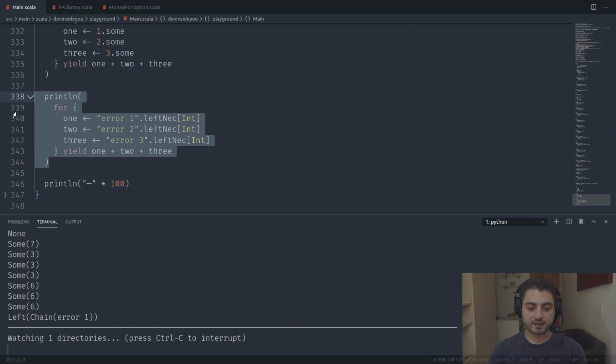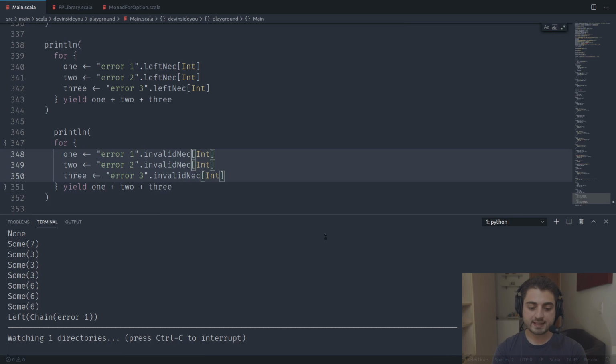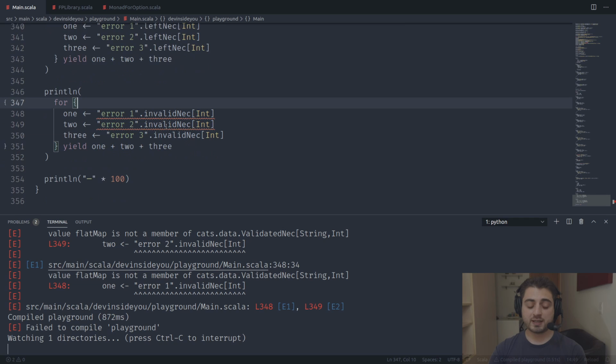However, if you do the same thing over here and use InvalidNec instead, the benefit you get is, well, first of all, that it doesn't compile, because it doesn't have a monad. However, you can very easily rewrite this, right? Instead of this for, you can just remove the for, replace this brace with the opening brace, like this. This one is going to be the closing brace, right?